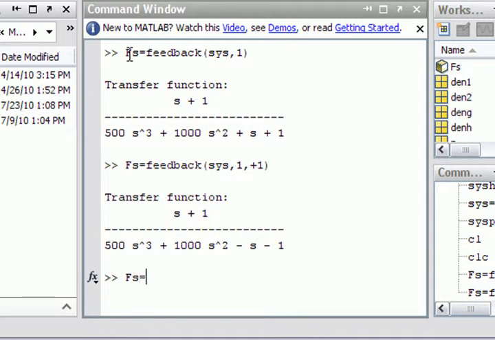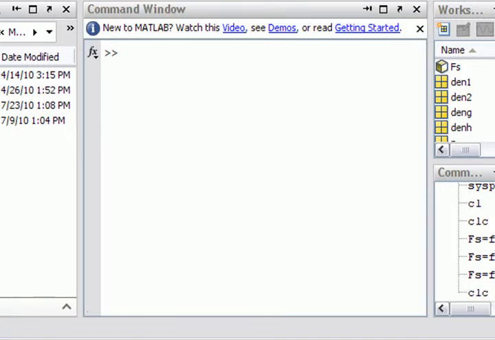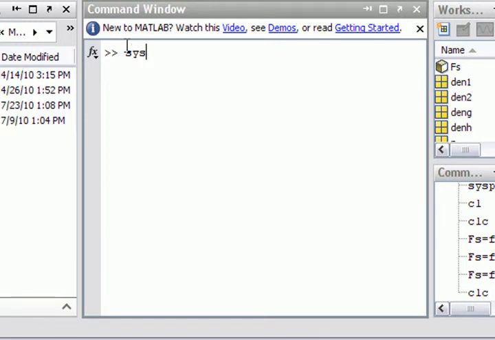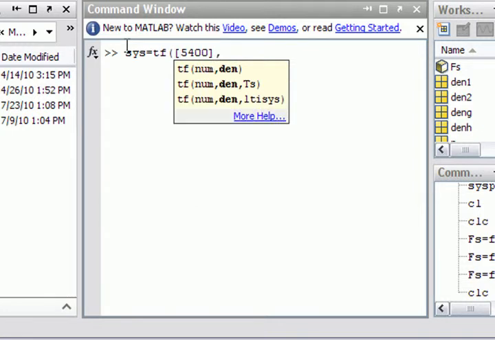In order to compute closed-loop function with the controller feedback, we use the following line. Now let's graph step response of transfer function 5400 over 2s squared plus 2.5s plus 5402.